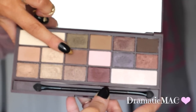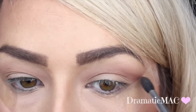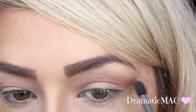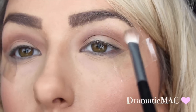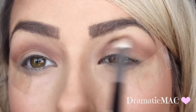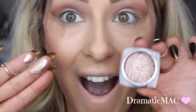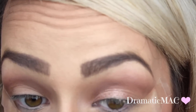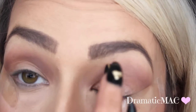I'm blending that out to make sure there are no harsh lines, then going in with the darker shade from the Makeup Revolution palette and doing the same. I give it a little flick on the outer corner just where the tape is for a bit more definition. Next I'm going in with this gorgeous pressed pigment in Amber Rush from L'Oréal's Infallible range — I tried it on a brush first and didn't like it, so went in with my finger and got much better payoff.